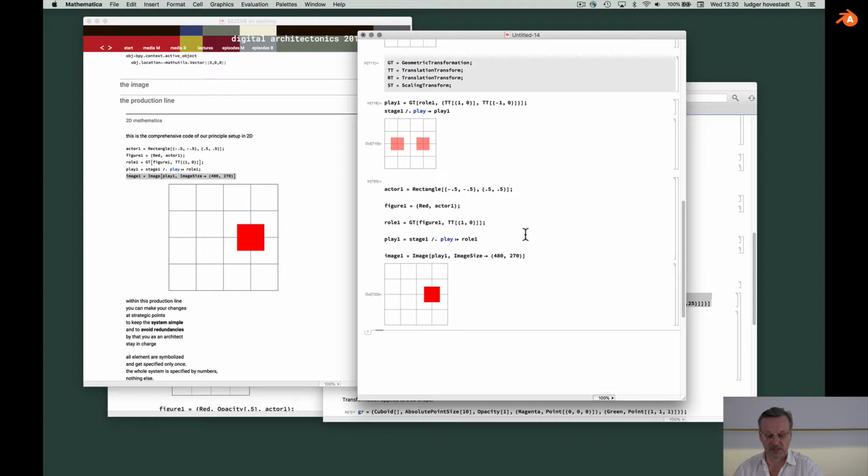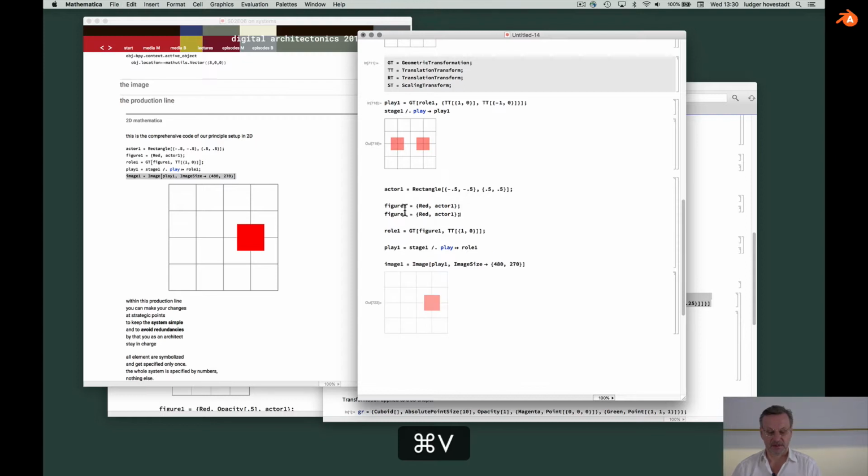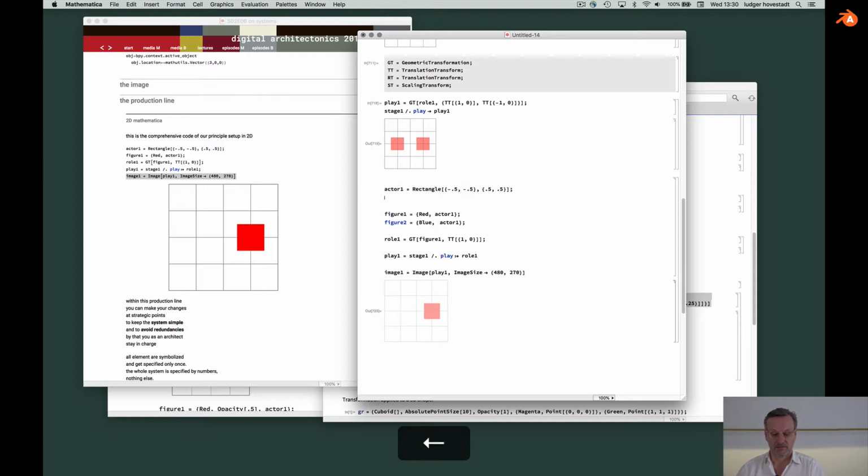So now it's clear. If we want, for example, another figure, go here, extend this library, and it's getting very simple to play with it.